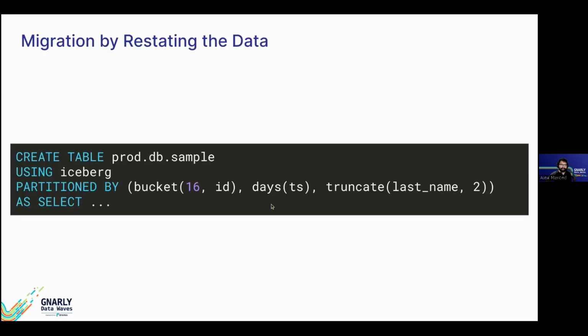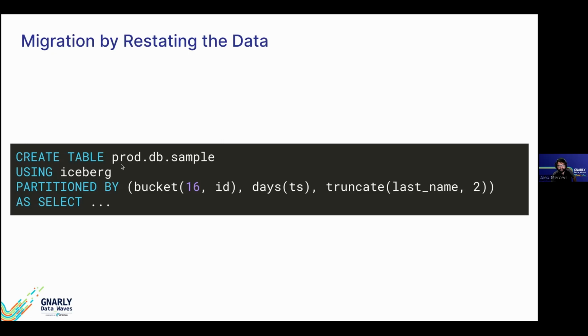Another option you have is you rewrite the data, and you can do that using a CTAS statement. And this you can use any engine for, not just Spark. You could use Dremio Sonar to do CTAS statements. Each of them has little different nuances that give you different pros and cons as far as how they handle certain things. But it's as simple as this. You say, hey, I'm going to create a new table.